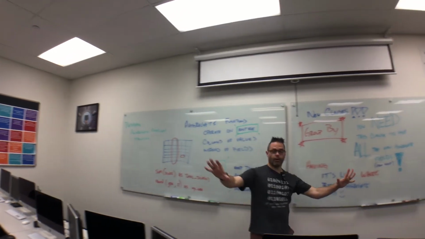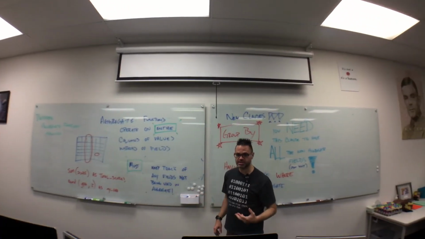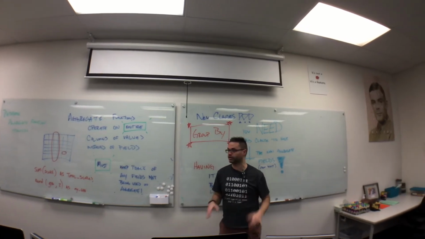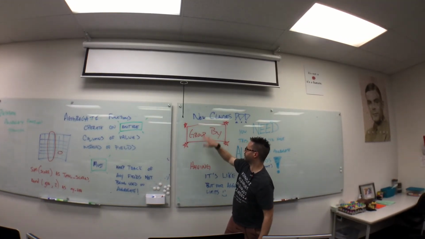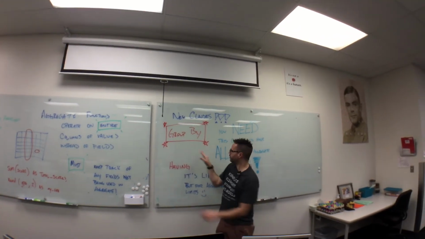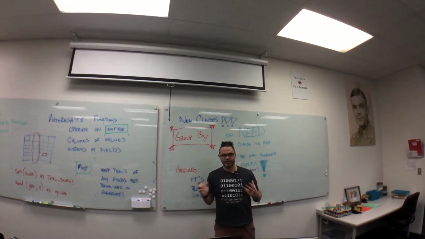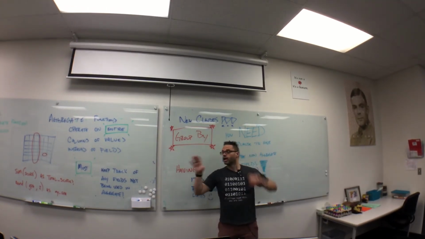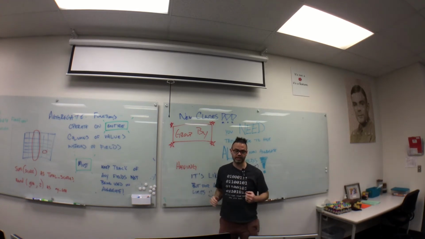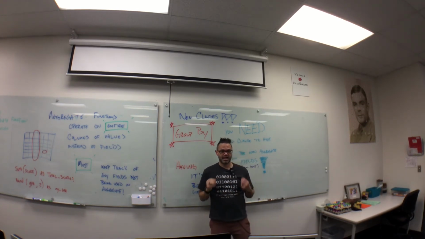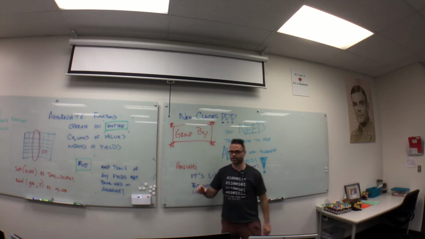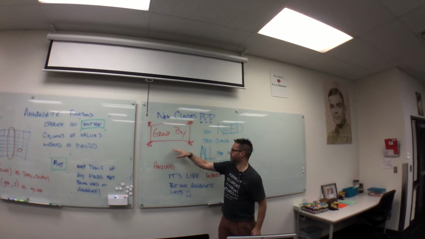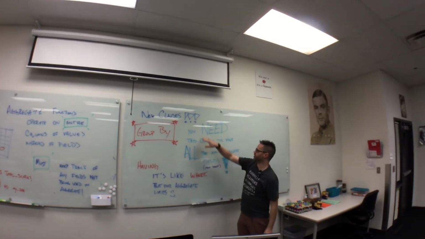Speaking of new clauses, but wait, there's more. We have new clauses we have to use when we're using aggregate functions. The first one: notice the stars right here. The GROUP BY clause is something you really need to keep track of. The GROUP BY clause is how we actually organize our structure when we're working within an aggregate function. We have to make sure that when we're using an aggregate function, we use the GROUP BY clause so we can keep track of every single field that's not used in an aggregate. So you need this one.